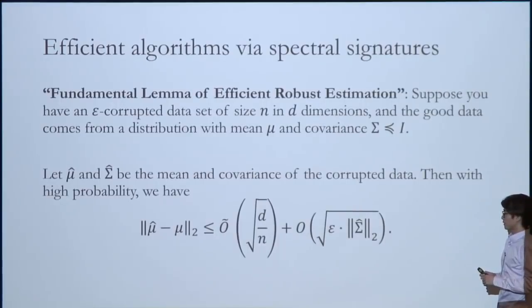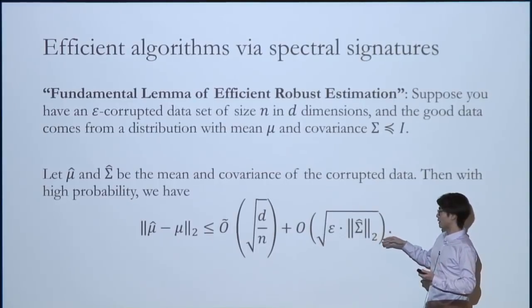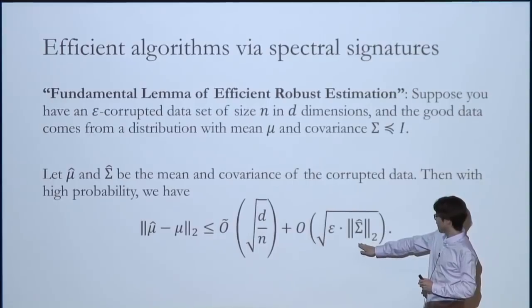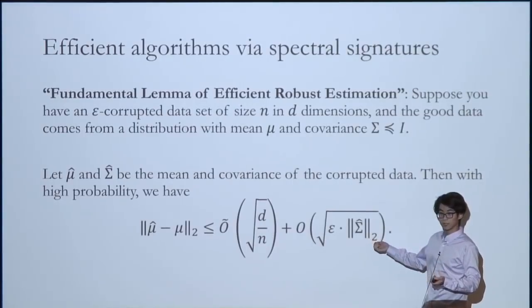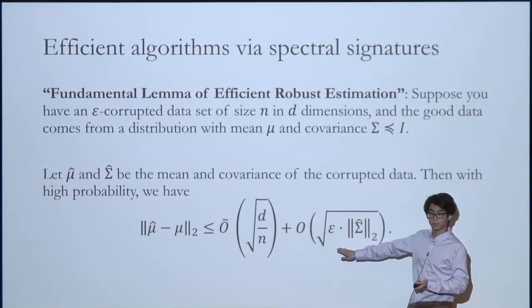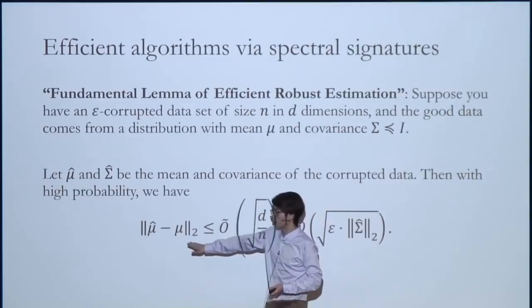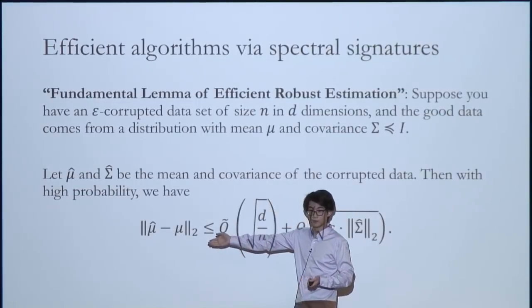Okay? And the second observation is that this actually gives a very good certificate of when my mean is not shifted too much. In particular, if the empirical covariance has small spectral norm, like a constant, then we're getting root epsilon already. Right? And I don't know what this quantity is. I don't know what the shift between the mean and the empirical mean is, because I don't know what mu is. That's the whole point. I'm trying to estimate it.